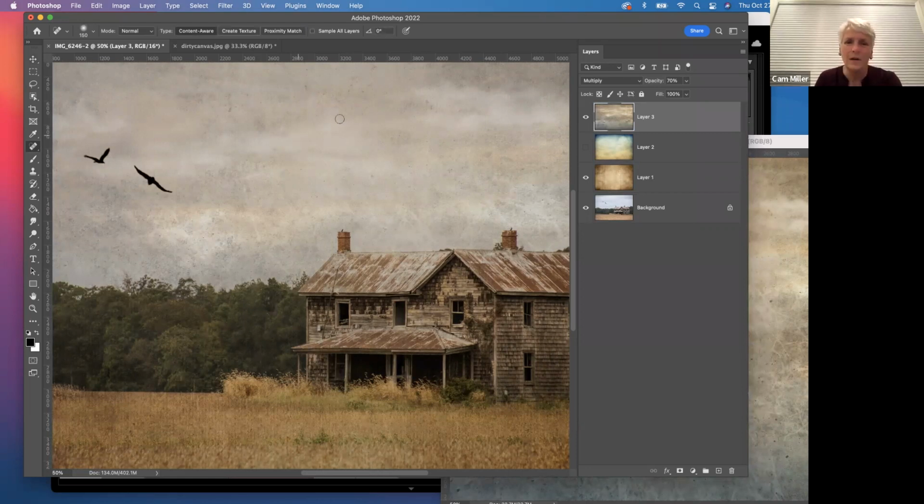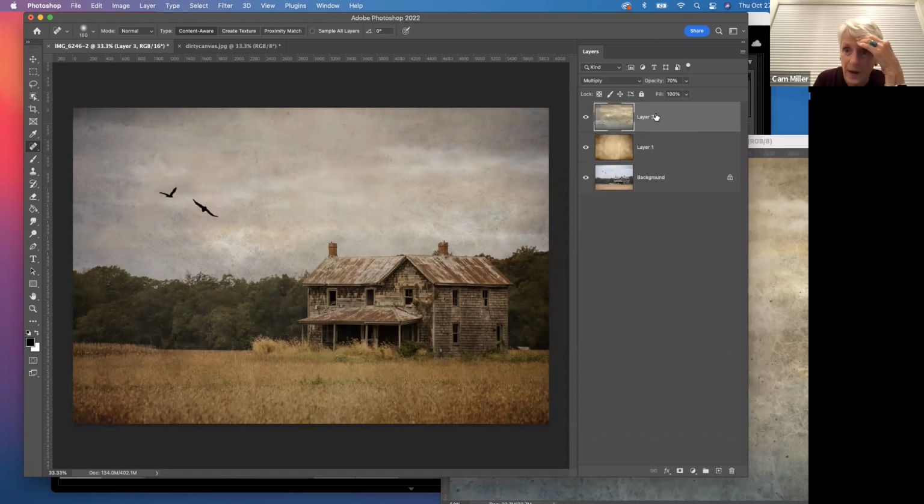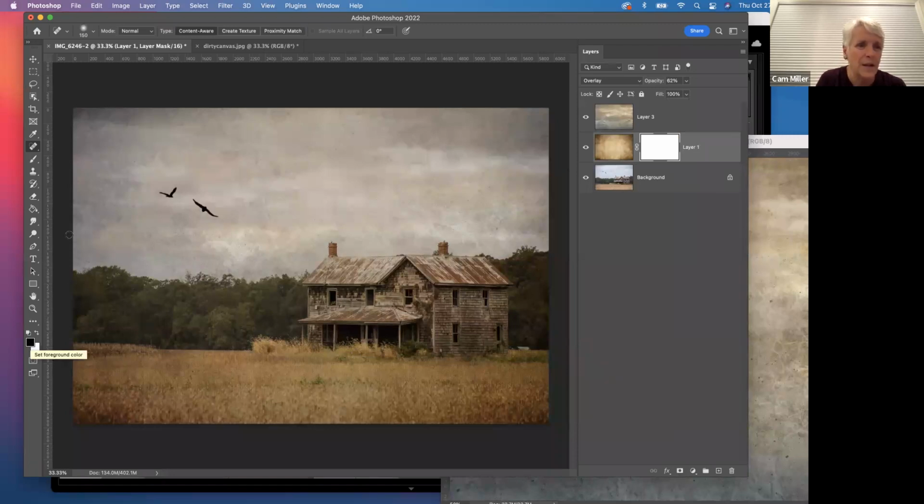Okay, so this is looking a little moodier now and still a little dark. Now at this point, I'm not using this layer, I don't think. No. So I'm going to delete that layer, just select it and hit delete on the keyboard. At this point, I'm going to take some of the texture off the lower part of the image because I really mainly want it in the sky. So I'm going to add a mask to this layer, and then I'm going to paint with gray just because I like to do that.